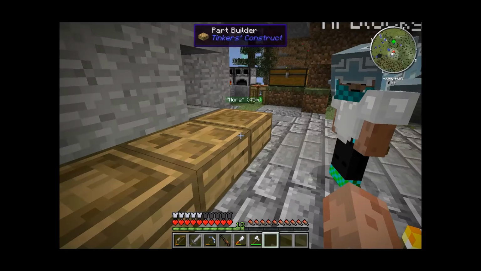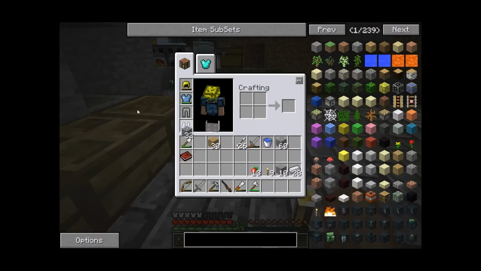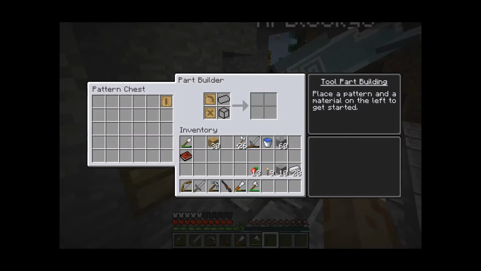Do that. Let me see. Okay. Put cobblestone in both those slots. Cobblestone in both of those slots. Okay, okay. Then get in the block slot. Okay, I don't have cobblestone. Here you go. You have that. I'm learning!